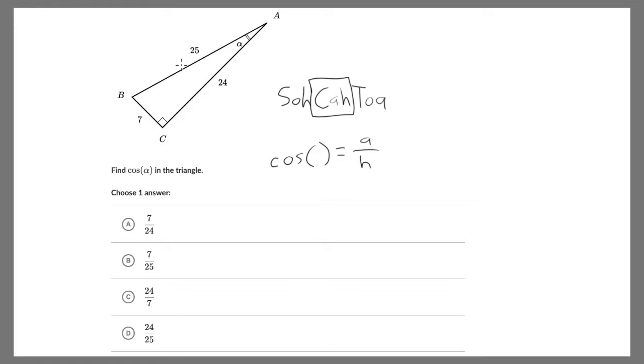Let's label our triangle first. That usually works a little bit better. What is the longest side of our triangle? It is this one, 25. So that has to be our hypotenuse. And the adjacent of this theta is going to be A, of course, because it's adjacent. And opposite is the last one, so I go over here. So we're looking for A over H. A is 24, as you can see. If you can't see, then I'm sorry. Over H, so 25.